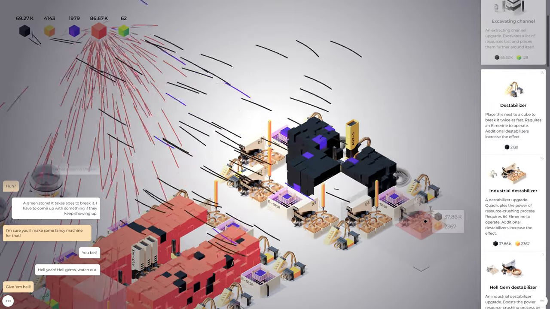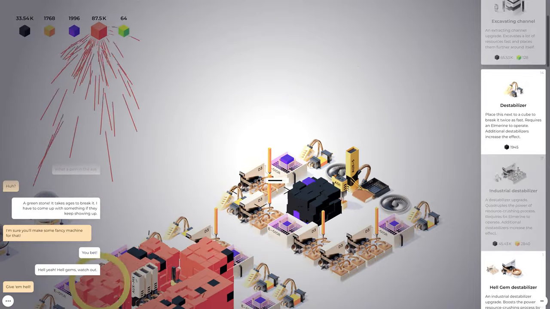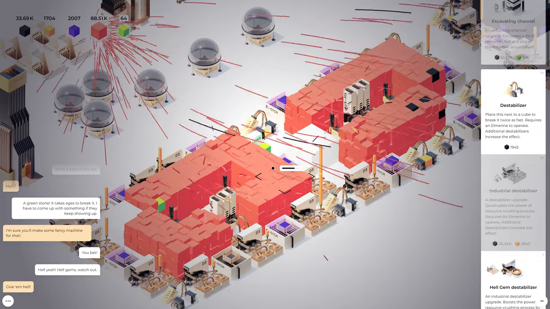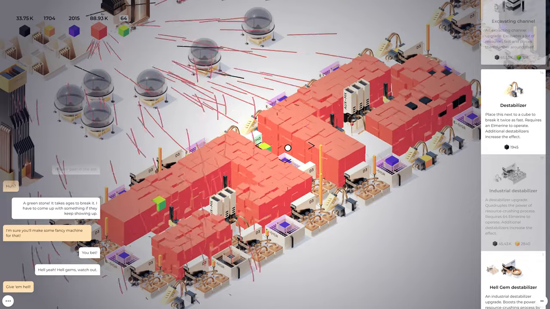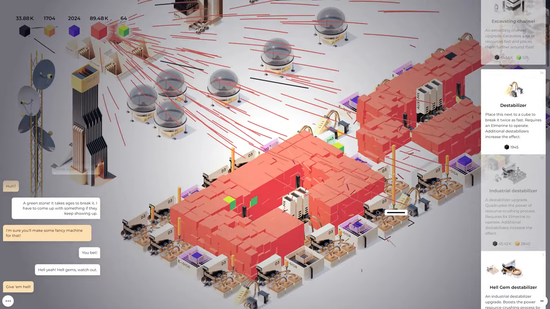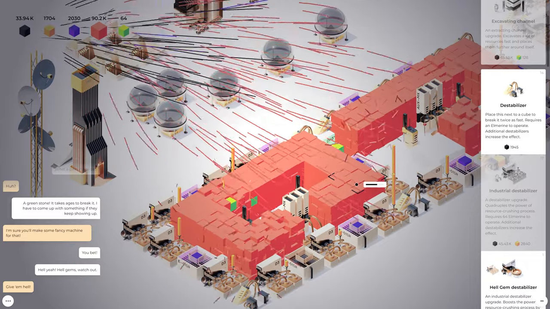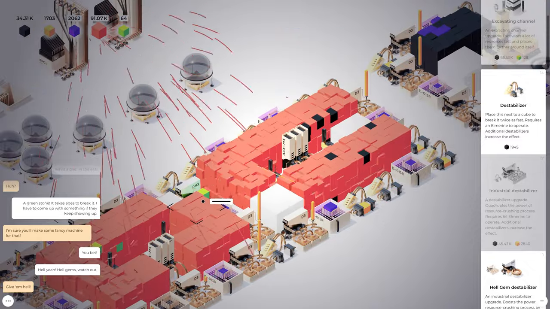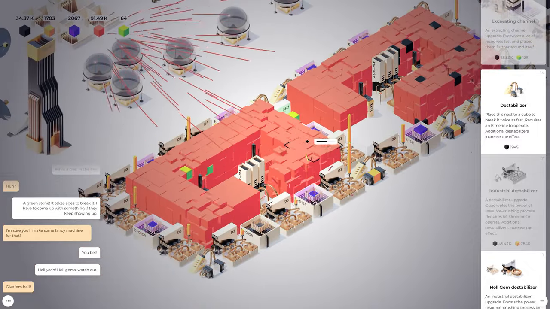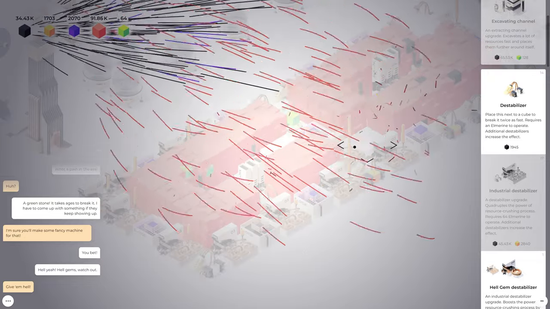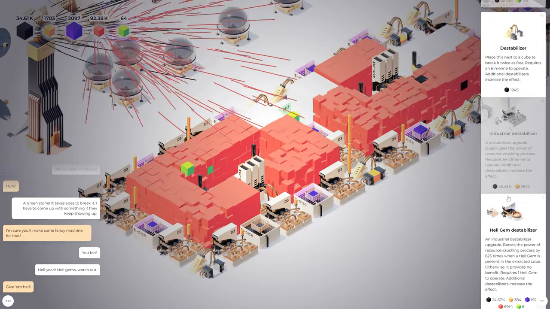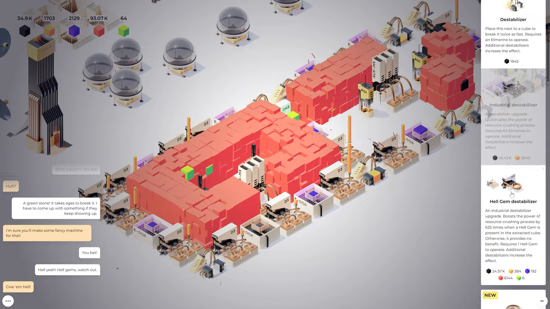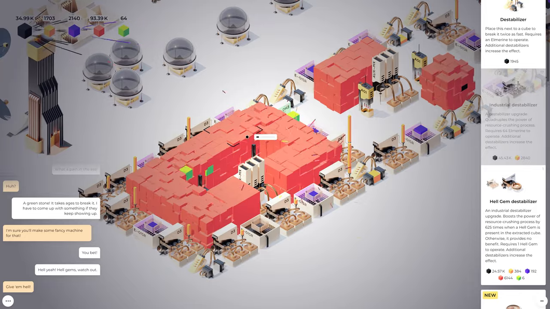Let's keep upgrading these. Yeah, see, this is barely digging now because of that hell gem thing. But eventually there will be more, it looks like. So that one should get destroyed fast, right? I don't know if it's worth it. Oh, does it grab the actual gem? The industrial destabilizer boosts the power of resource crushing process by 625 times when a hell gem is present in the extracted cube. Oh, it requires a hell gem to operate. That's why that's there. Okay.